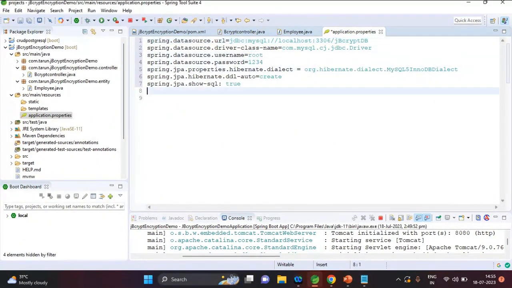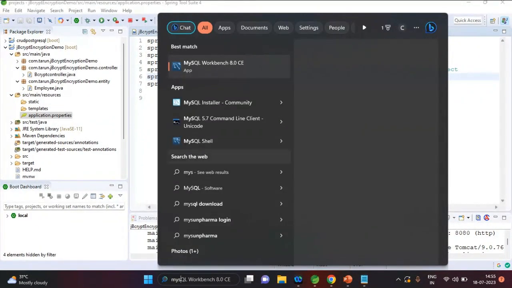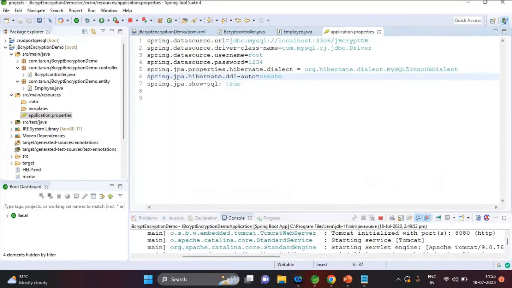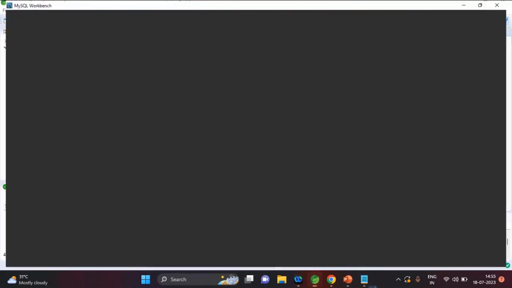This is the Hibernate dialect, and the first time it will create, and show SQL true. So we need to just create this database in our MySQL server before running the program. So just go to MySQL Workbench. In MySQL Workbench we need to create this database.